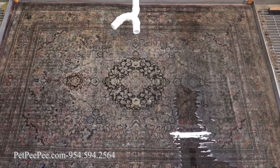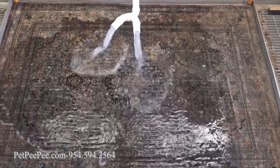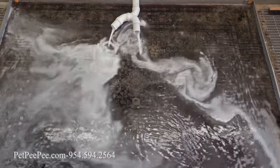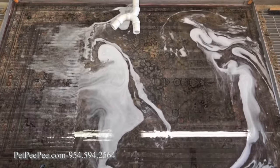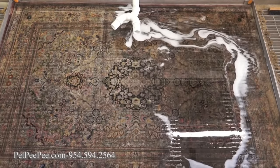of the pan. Now, the tube shows me where all the dirt and all the cleaning product and all the water are going to the sewage. The tube shows me what is in the rug. Sometimes it takes 2 hours, sometimes it takes 8 hours to clean the rug. It doesn't matter. When the tube is clear, I know your rug is clean.